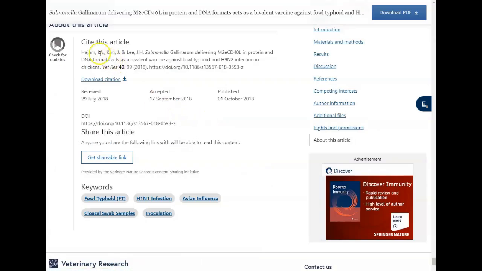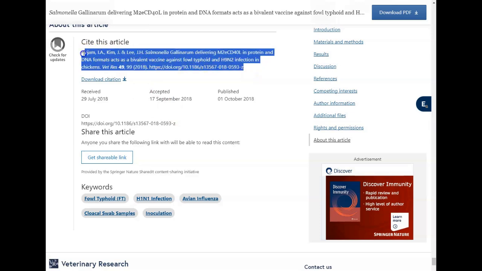And that will take you to this section of the page where you can see a citation, although it's only in one format, so it may not be in the format of the style that you're using, so make sure to check it and make sure it's right. You can then also get a shareable link for this article if you wanted to share it with your instructor. Use this shareable link.